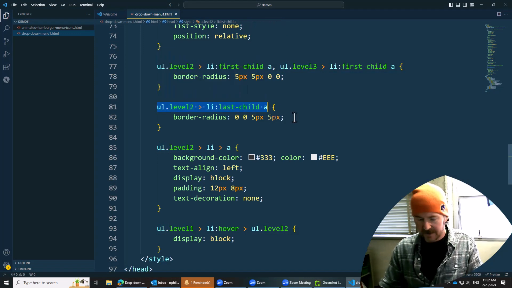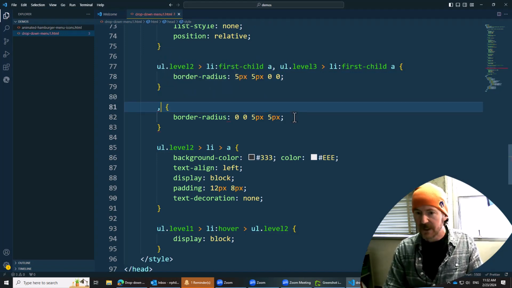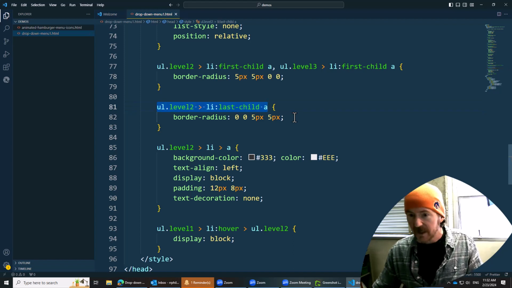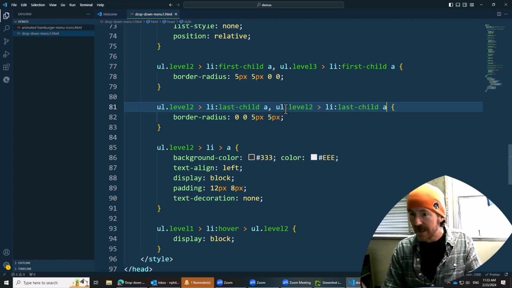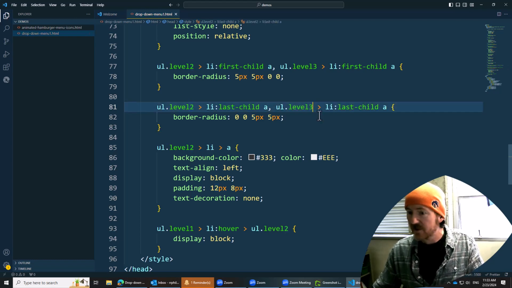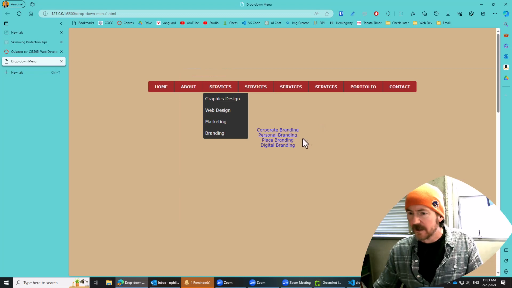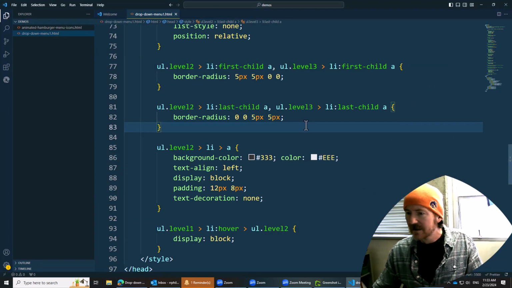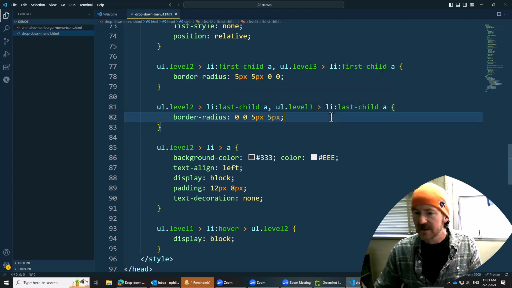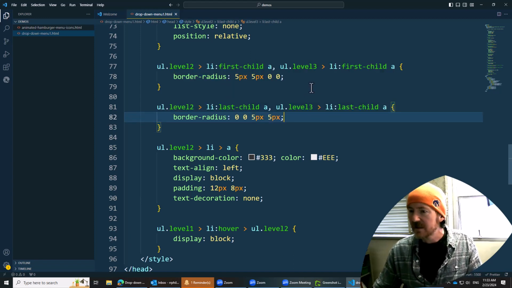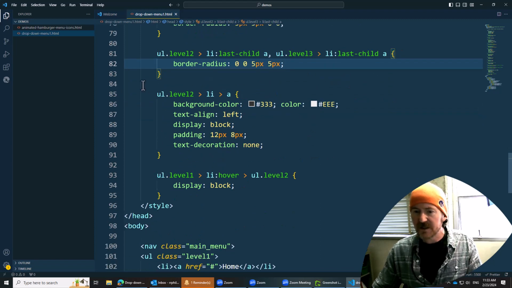Copy all of that. Oops, undo. Copy, comma, space, paste, and this will be level 3. All right, still not getting my background color. Oh, because I'm messing around with the last child stuff, which is okay. I do want that. I want the border radius. I want all of that. I want the first child. I want the last child. That's all good. So I need this one too, it looks like.